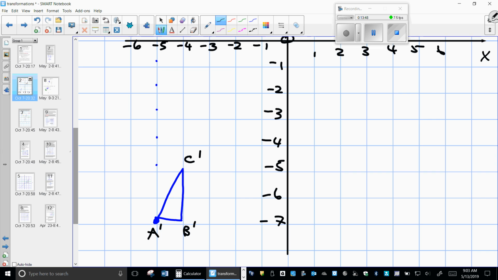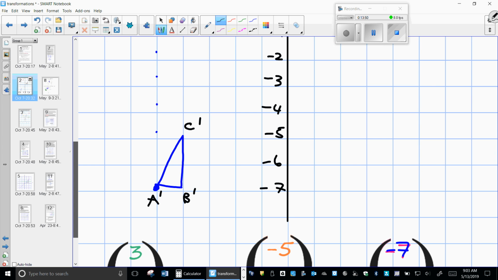What did you say, N-squared? -5, -7. How do you know which one to go first? The x-axis always comes first. X comes before y in the alphabet. So your movement across comes first. So this point here is in line with the -5, and then the -7 comes second.